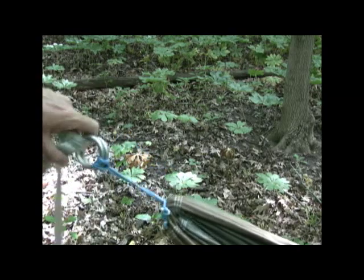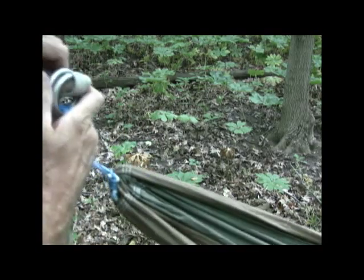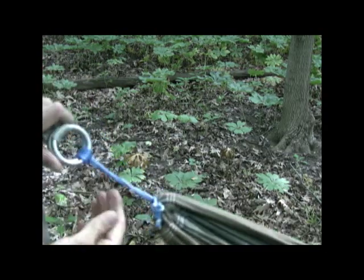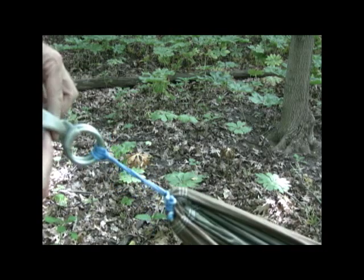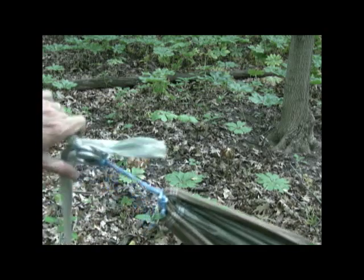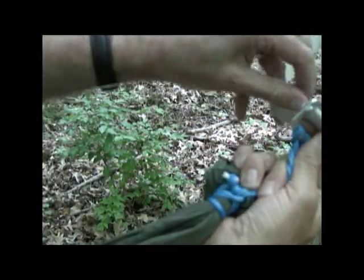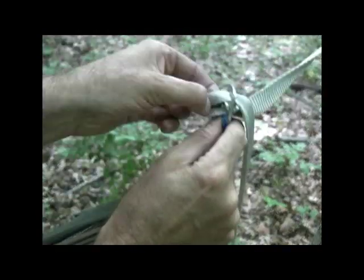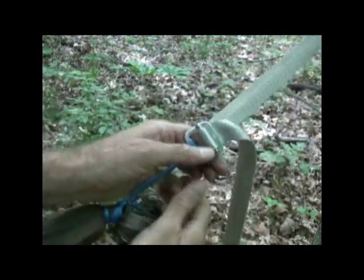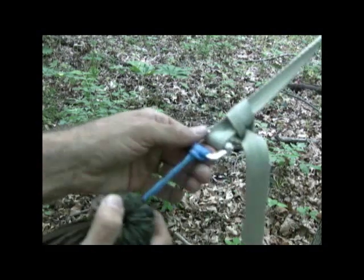The hammock I've hung has two different kinds of connectors — rings on one end and cinch buckles on the other. The way the rings work is you bring the strap through the middle of the two rings and then force it in between the two rings. This knot acts to hold the rings together as an anchor, and for safety's sake it's useful to put in a slippery half hitch to keep the webbing from slipping through. With the cinch buckle, the webbing comes through the middle and is fed through the gap, and it's straightforward to loosen or tighten it as needed. You can put in a slippery half hitch there as well, and again use a Prusik knot.